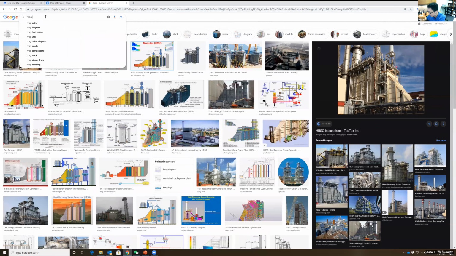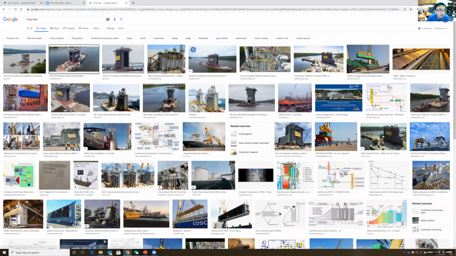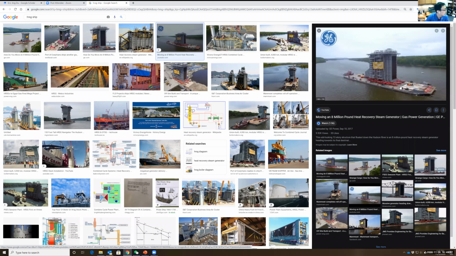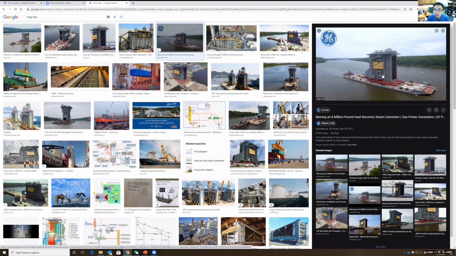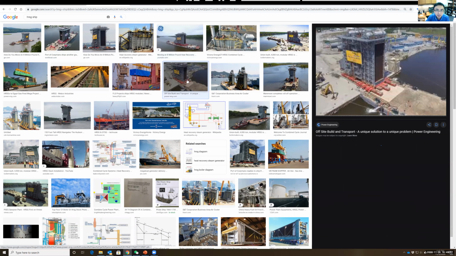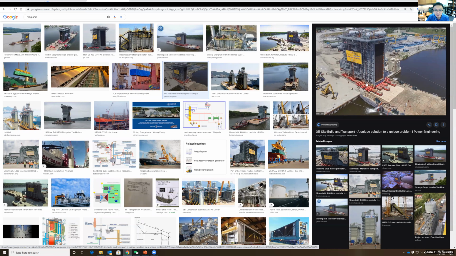Let me see if I can find this. They basically need to tie this to a shape like this. It takes them, like I mentioned, one week to tie it up to the ship, and a month to come in here. And when they go to the port in Houston, this is how they move it. You guys can see this is extremely heavy, and an interesting experience.